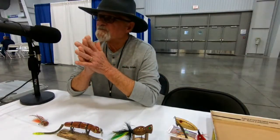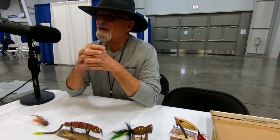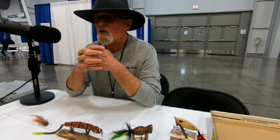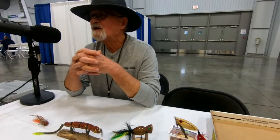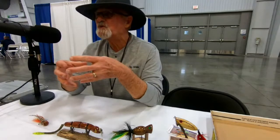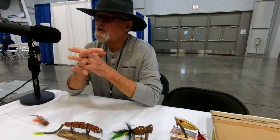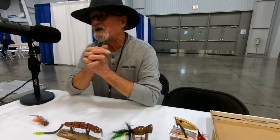How did you learn that? The different buoyancies of wood. That's brilliant. Just trial and error, and I've tried to use like oak or ash or something real hard, and it's too heavy and it sinks too much. So you got to learn what woods are most buoyant woods, and then I went from there. So it's just a lot of trial and error.